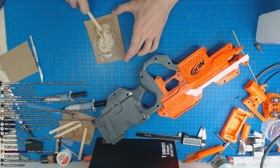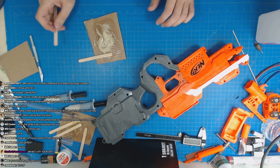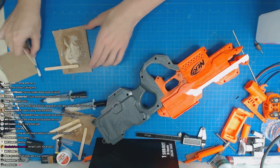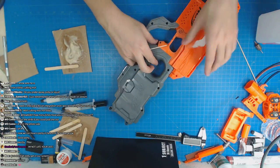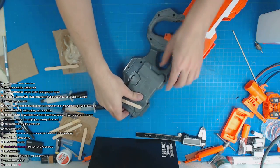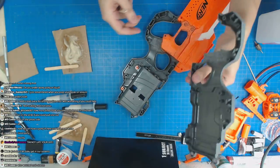Okay. Here we go. If you don't have a box of 1,000 popsicle sticks, you really should get a box of 1,000 popsicle sticks. They're the most useful little pieces of garbage on the planet. If you get them in the right place, you can get it for like $6 for 1,000. It's great.